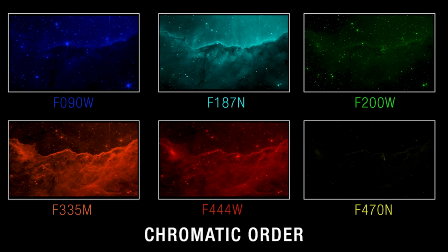The next thing, which is very typical here, and is a key way that we translate, say, infrared imaging into the visible range that we can see with our human eye, is chromatic ordering. What that basically means is that the shortest wavelength of infrared light gets mapped to the shortest, or bluest, visible light channel, right? You don't mix them up. You don't make a red infrared color into a blue visible color. This is what creates an actual translation, like translating a language. Here are some examples where you can see the colors that are assigned for the Cosmic Cliffs to different wavelengths, and you can see they follow the chromatic order.